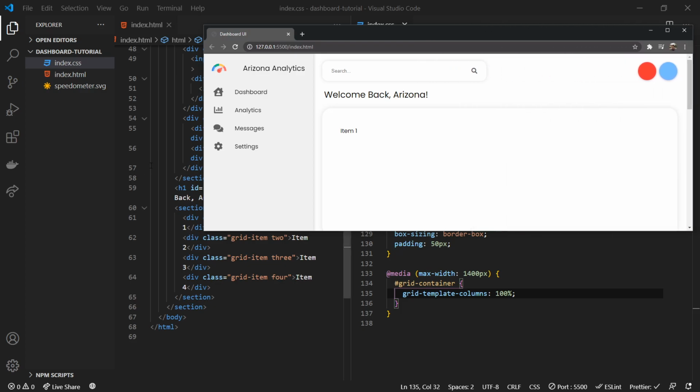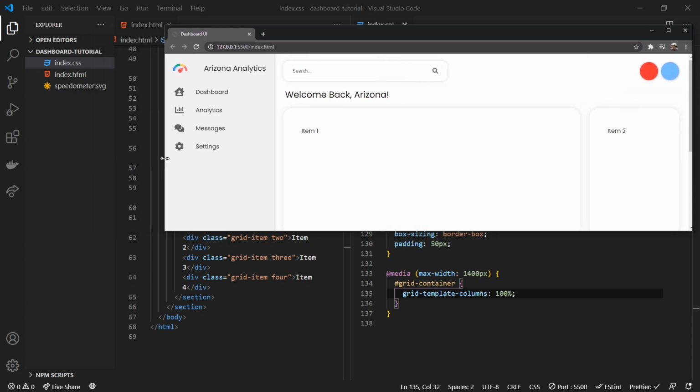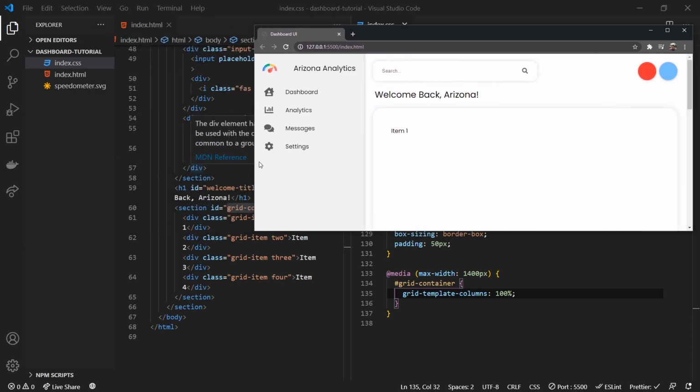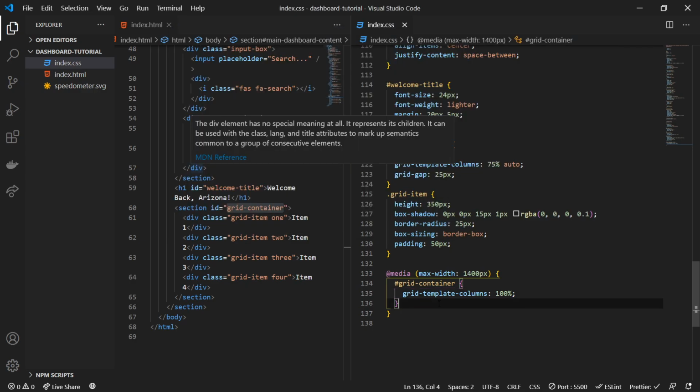Okay, so of course, you can resize certain things if you want. You don't have to necessarily do this. You can also just resize this div over here if you don't like it. But now you can see over here, bam. Okay, now item 2 just goes on here. And you can also control where every single thing goes.